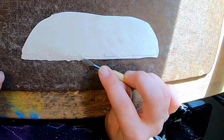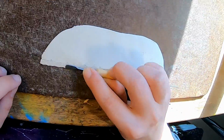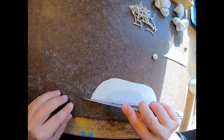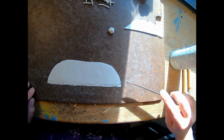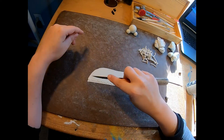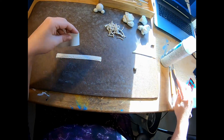So, I made the jagged border with my needle tool and flattened down the clay on the bottom half to create the layers. This takes a very long time, even with the footage sped up. Once it's done, I use a knife to cut an even stripe on the top and the bottom and cut a strip so that I can wrap it around the woogle.